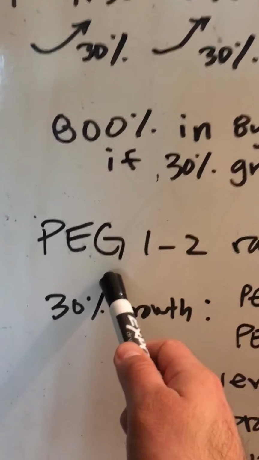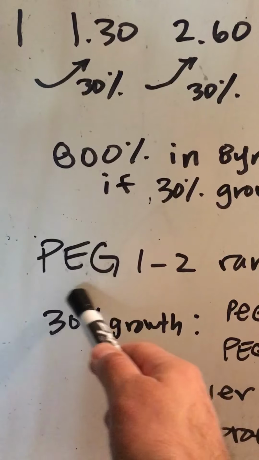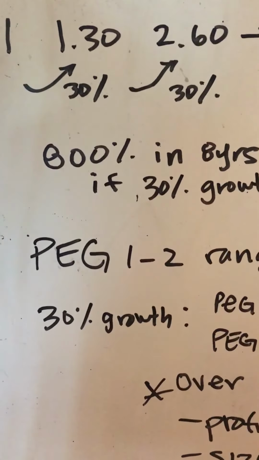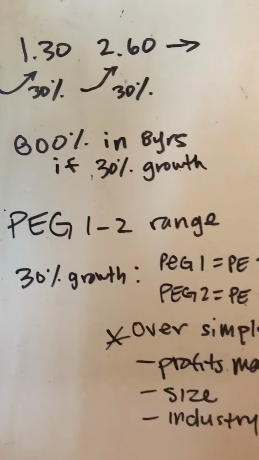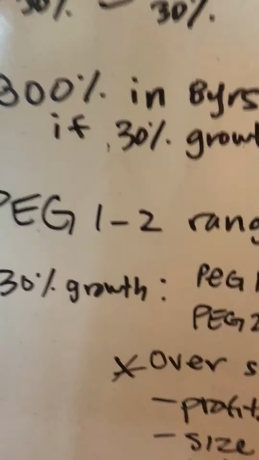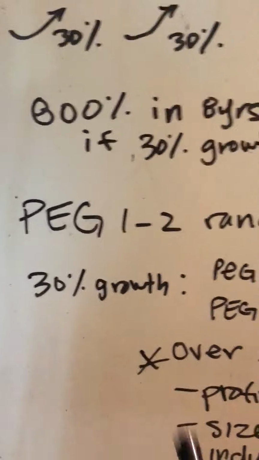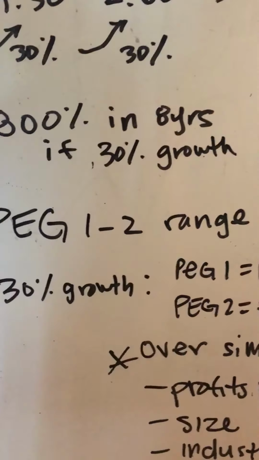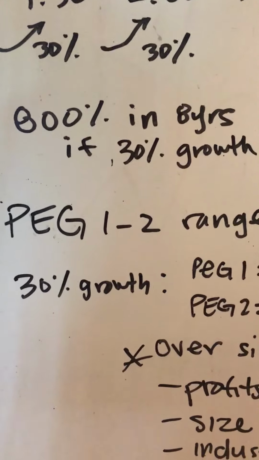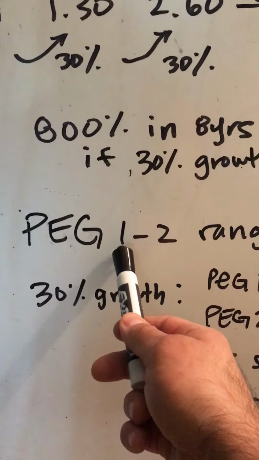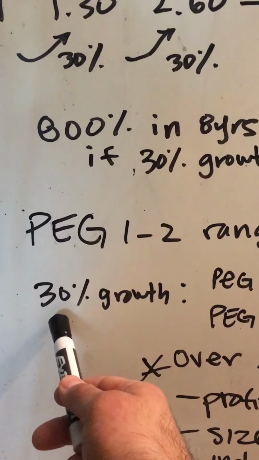So then we get to the PEG ratio. The PEG ratio is the PE over growth. It is a tool that investors have used for a long time to figure out how much someone should pay for a company. And it's quite useful because you look at the PE and you factor in the growth and you compare them to each other, and you'll get some range that will give you some judgment or some observation of value. Investors like to pay below 1 time PEG, or a PE, in our case, below 30.